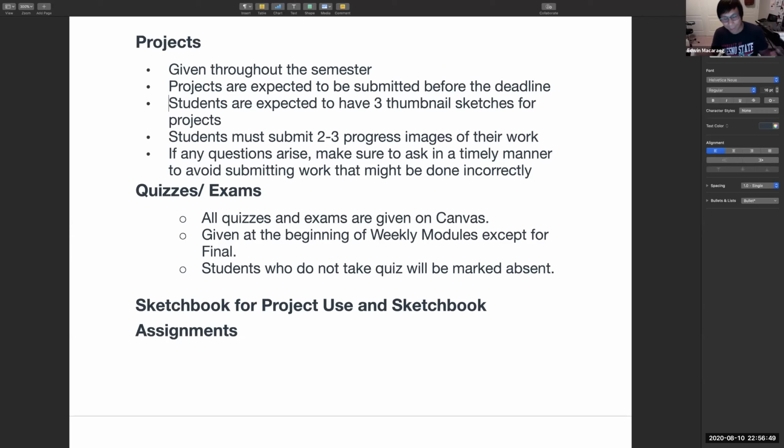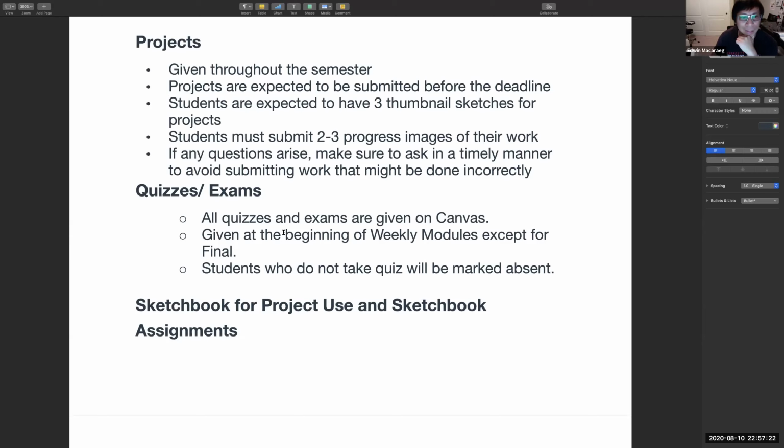The paper pad is where you're going to do all of your projects. About 10-15% of the way into the project, you're going to take a picture of it. So I'm asking for at least 2 progress images on top of the thumbnail sketches, and then the final version. So there's actually quite a bit. Students figure it out after they notice there's points missing. So if you have questions on that, let me know.